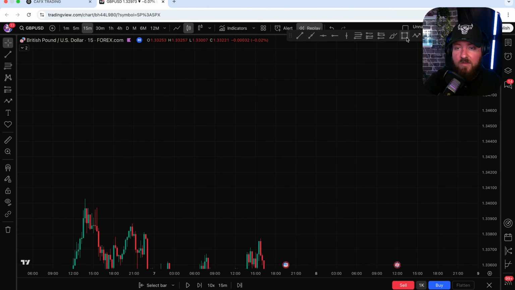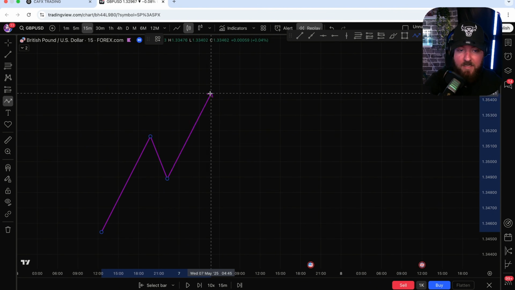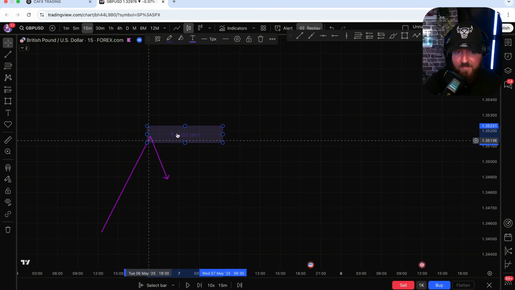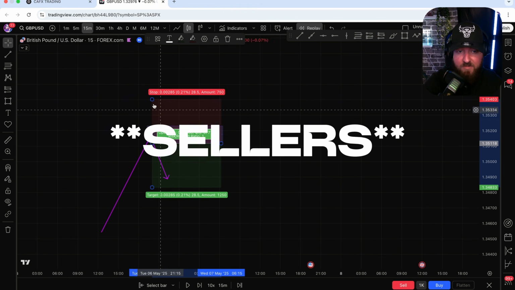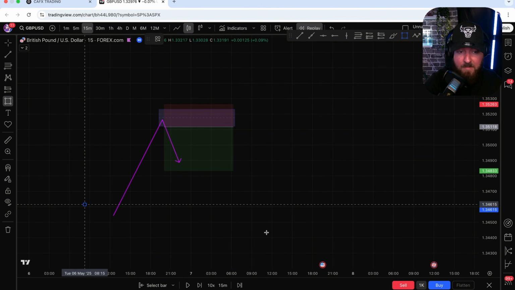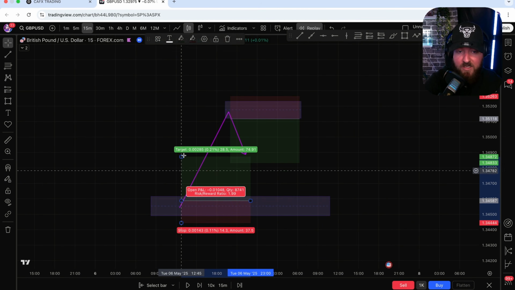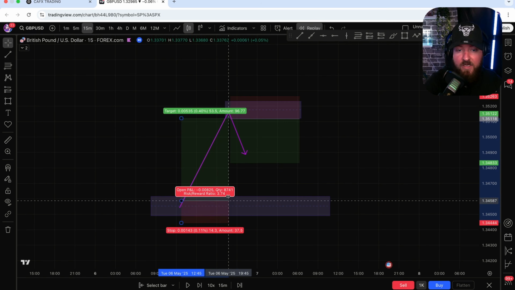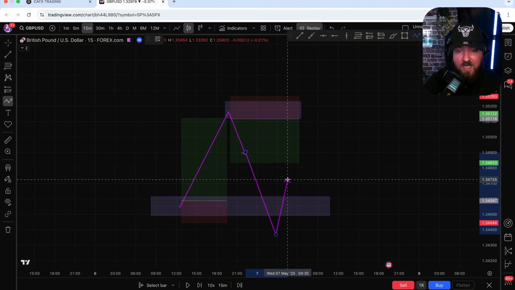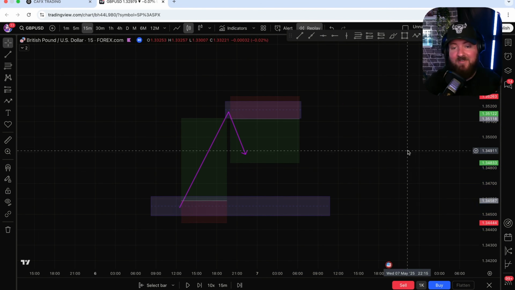So, in a nutshell, the most basic way I can explain it one more time is every time there's a push up and a pullback, there's liquidity lying there. That basically means all the buyers that have just pushed this price down have put their stop losses like this. And every time there's a push up, there's liquidity also there, and the buyer stop losses are there. Boom. That's all it is. Now, price is going to come down at some point and go, boom, take all the stop losses out, carry on, take everybody's stop losses out, and come back. That's just how liquidity works, right?